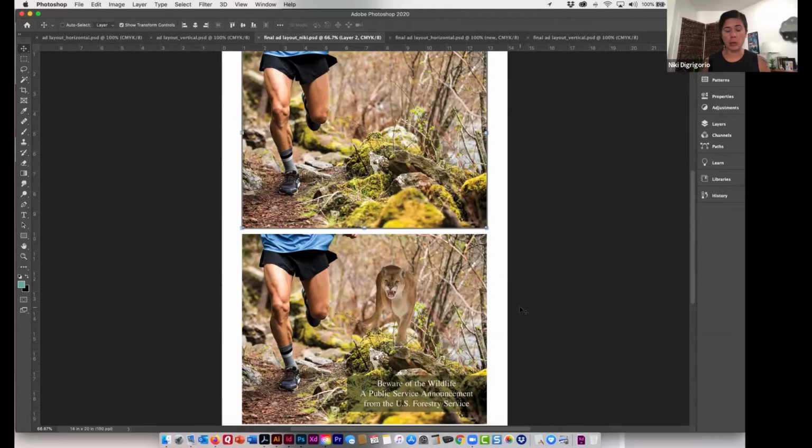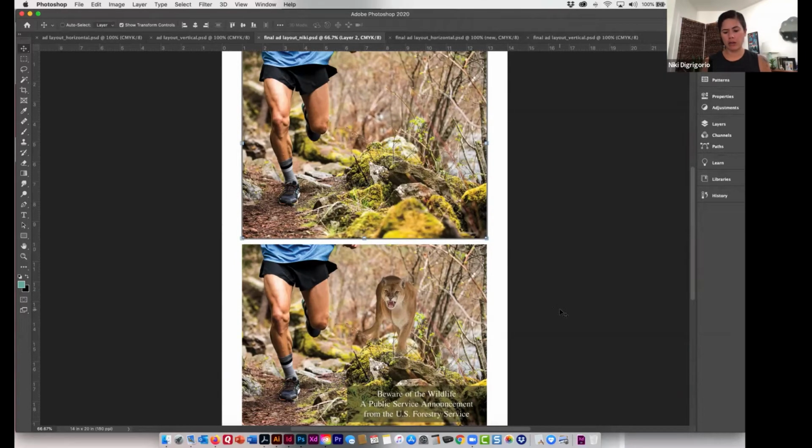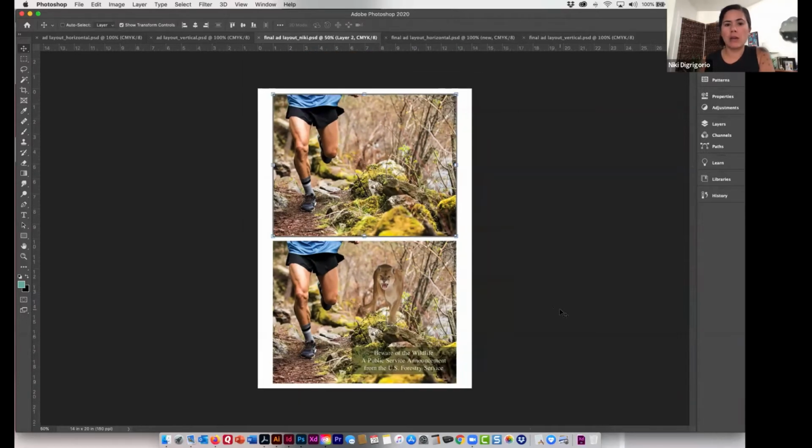Or if you want to buy a stock image and are set on using a certain image that you found on Adobe Stock, that might end up driving the advertisement and what it's for, which is absolutely fine. There is no real cart before the horse or chicken or egg.